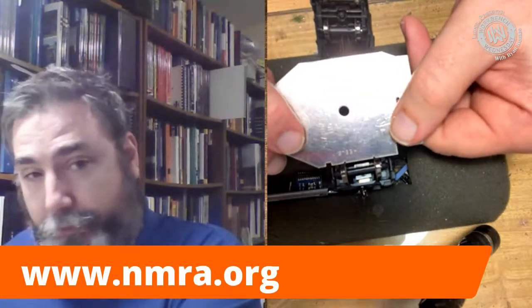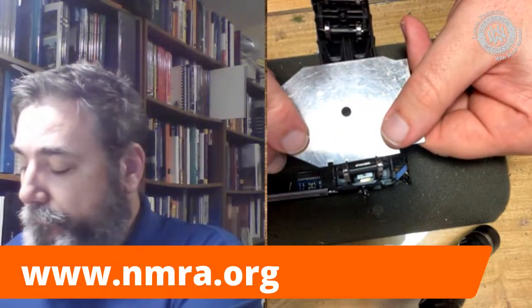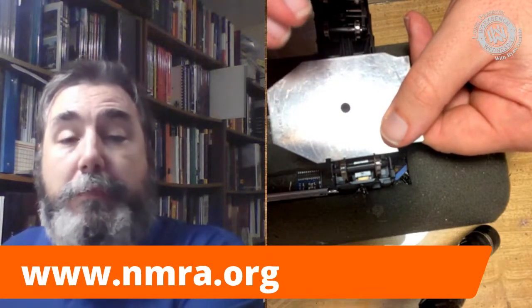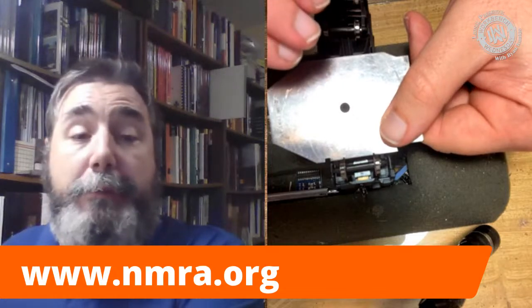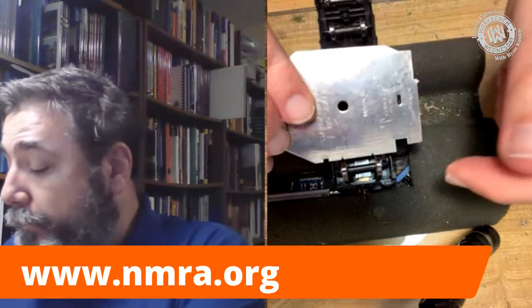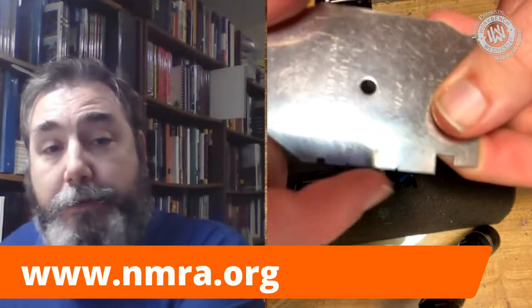The other part of this is also the depth of the flange. Now, you won't find many problems with flange depth in model trains today, because that's been very much standardized by manufacturers in any scaling gauge. But the depth of these little channels here is also part of the gauge. It's not just the distance between them, it's also the depth.